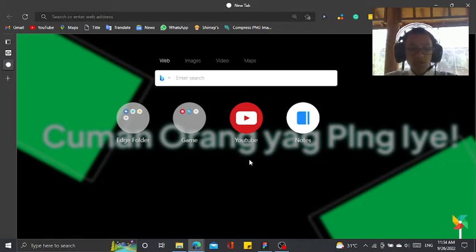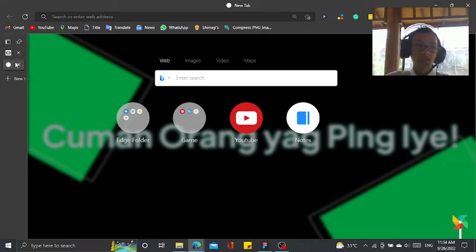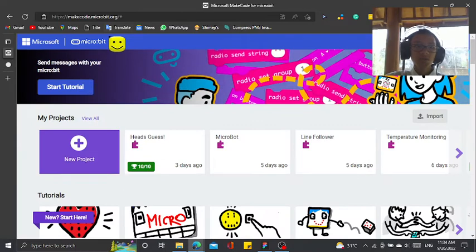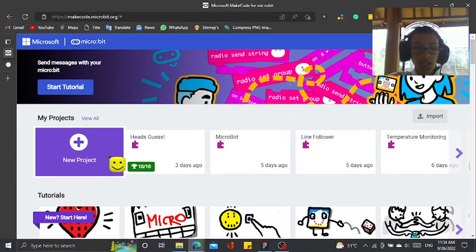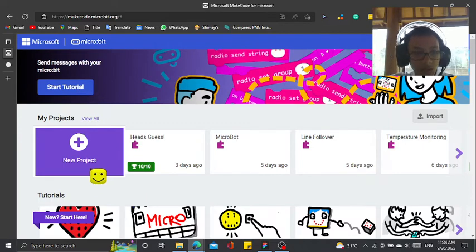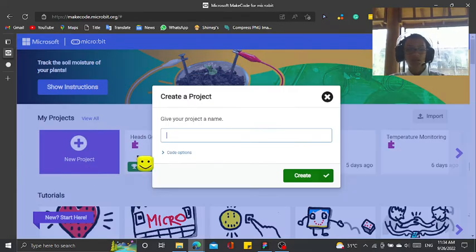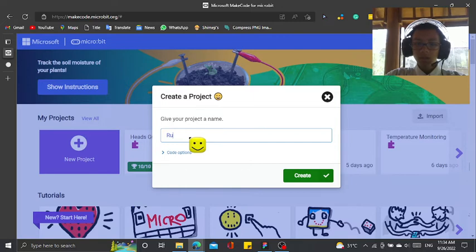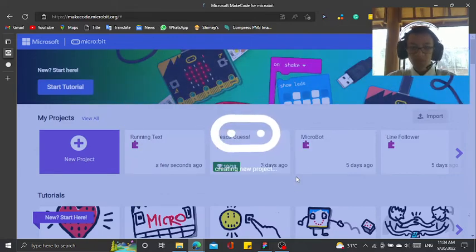The first thing you must do is go to the website makecode.microbit.org. If you're new, you must start a new project by clicking this, then name it running text, and create it.